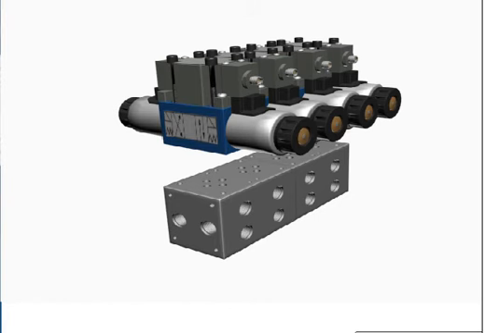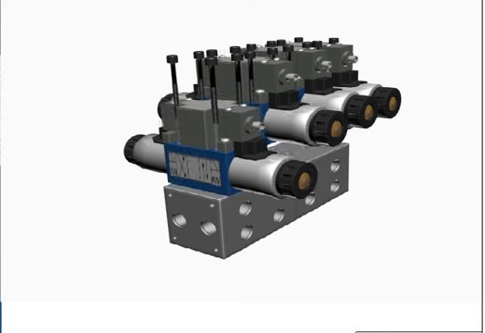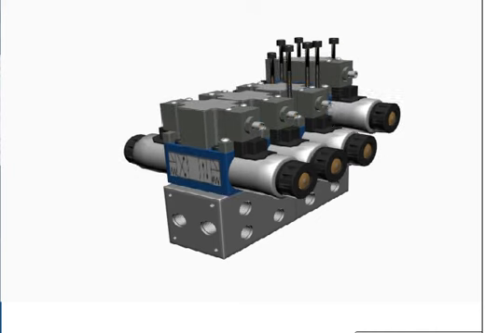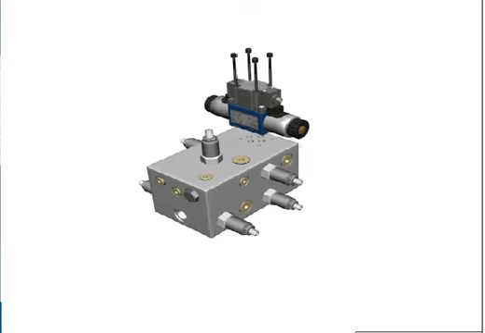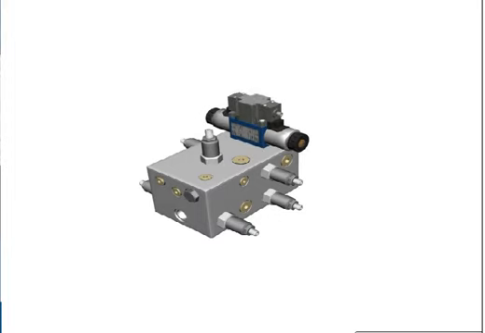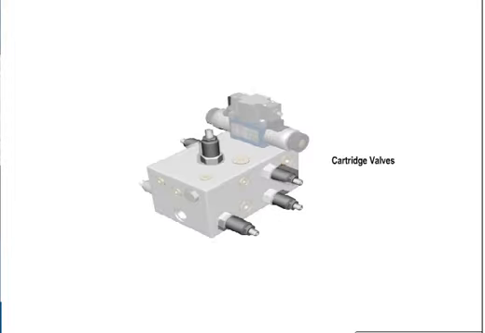A single valve stack can be mounted on a manifold block or subplate, while multiple valve stacks can only be mounted on a manifold block. Each valve stack would be used to control an actuator. Stack valves can be mounted on a manifold block in conjunction with circuits containing cartridge valves.